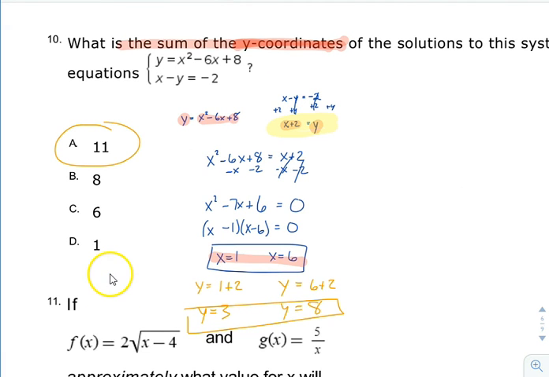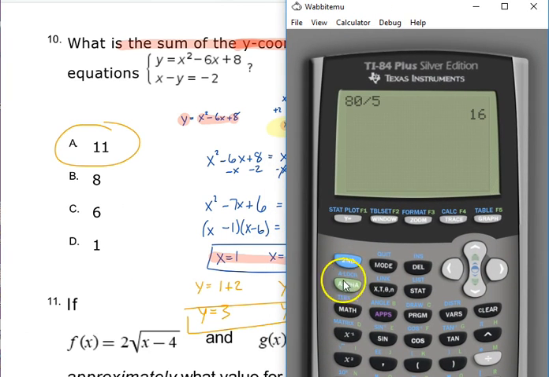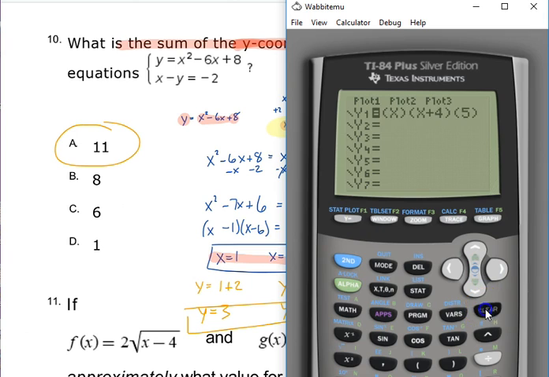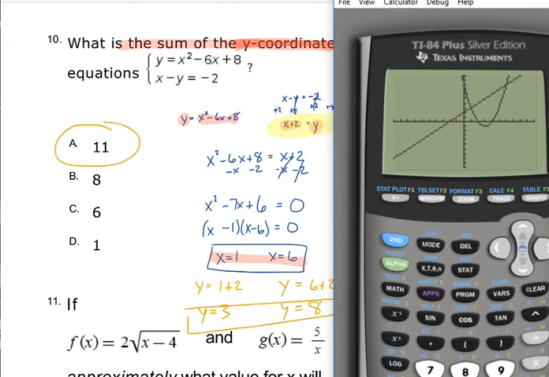Just let me show you really quickly on the graphing calculator as well. After I get y solved by itself, and what was it? x plus 2. So there's your solutions right there. We said what? 1 and 3? 1, 3, there it is. And the other one was 6, 8. 1, 2, 3, 4, 5, 6, and 8.